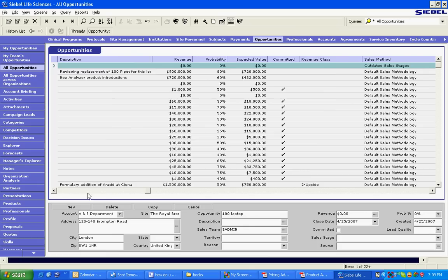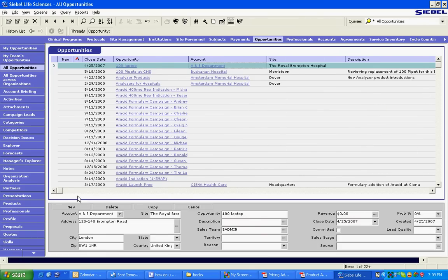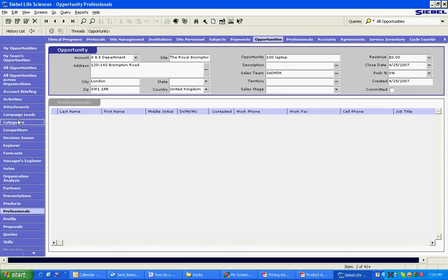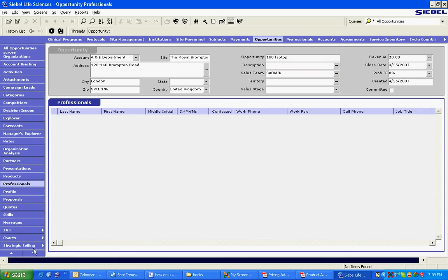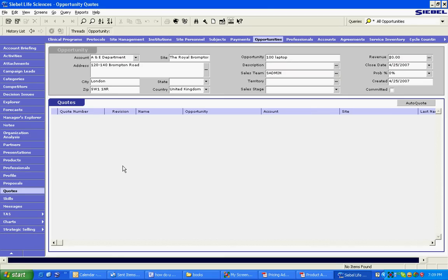When all this is done, he can go to that opportunity, enter some other details. He can enter professionals for it. I'll give you kind of a rough idea of opportunity to order. I'm not able to find certain views that I was looking for. But anyway, the idea is to understand what is meant by a sales process, and how to map it into Siebel. Then our goal is to understand Miller Heiman very well. Okay? And we'll see how to talk about all.